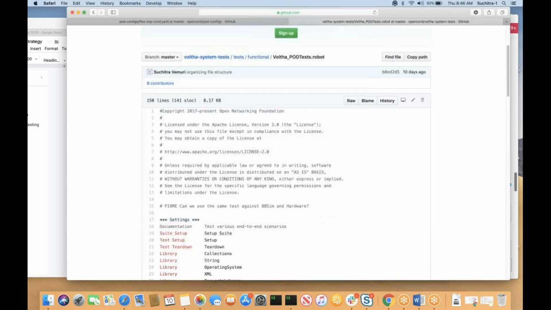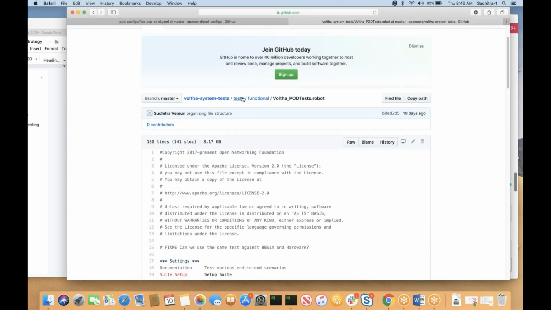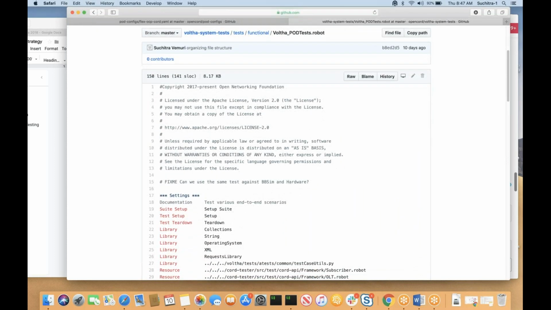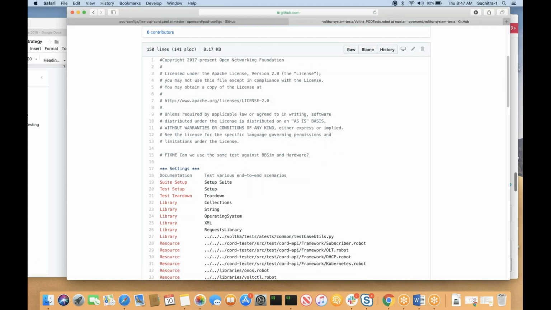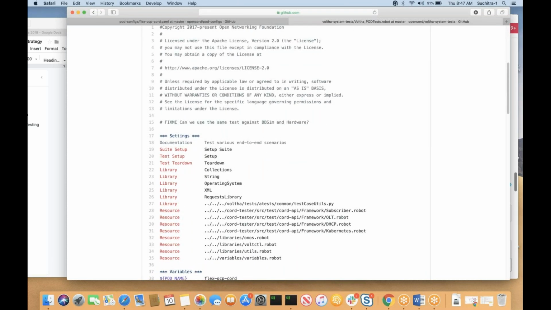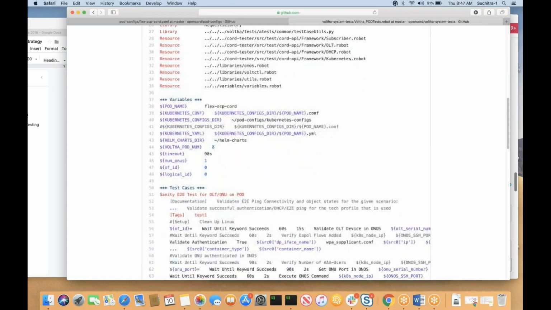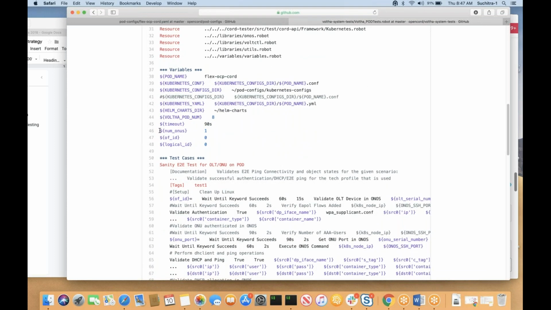So this is the repo, right? The Volta system test, and in the functional directory we have the Volta pod test, which is currently running on the physical pod. If you notice here, there is a parameter which talks about the number of ONUs, and right now the default is 1.